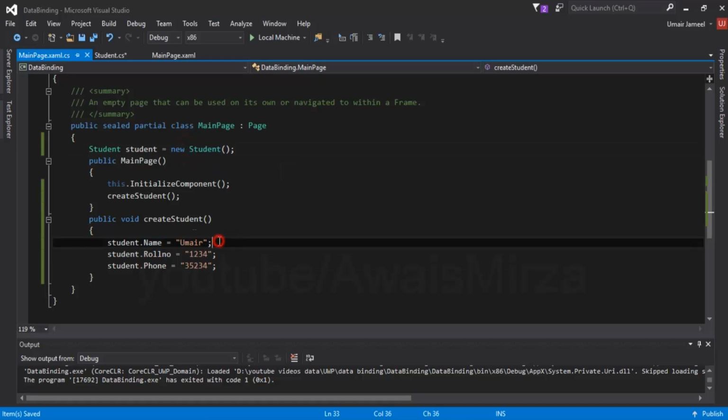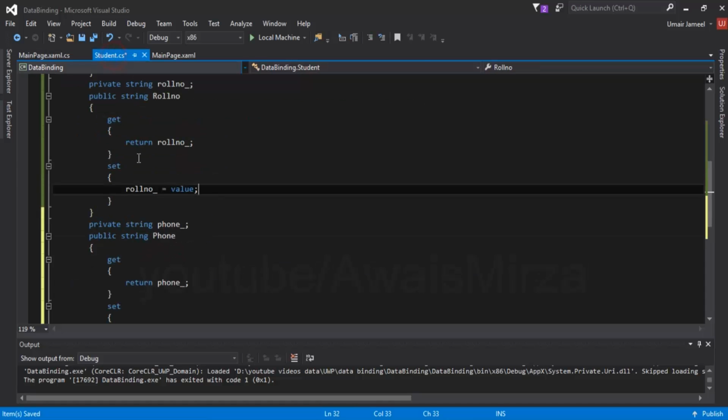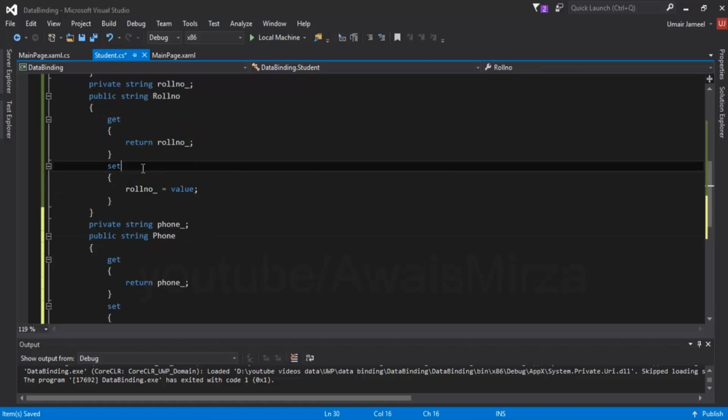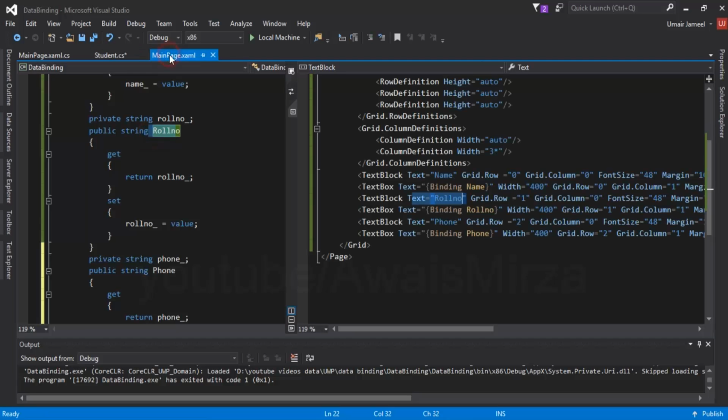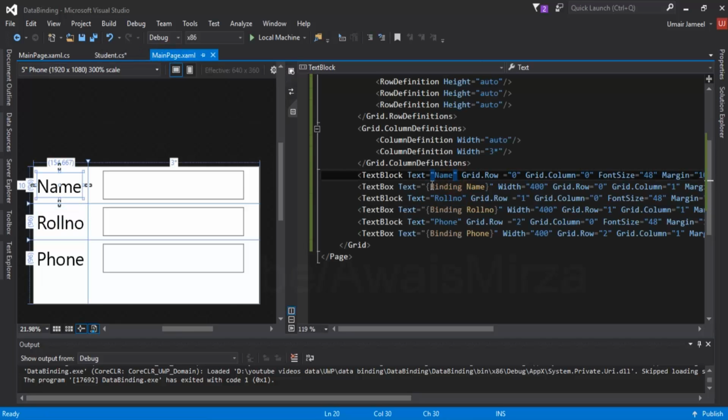Alright, and one thing to be noticed is that I have added these values inside the properties of the student class, and now I want to see whether these values that I have entered in these properties reflect in these UI elements or not. I have binded all those properties inside these text boxes. So I need to bring all those values in these text boxes.